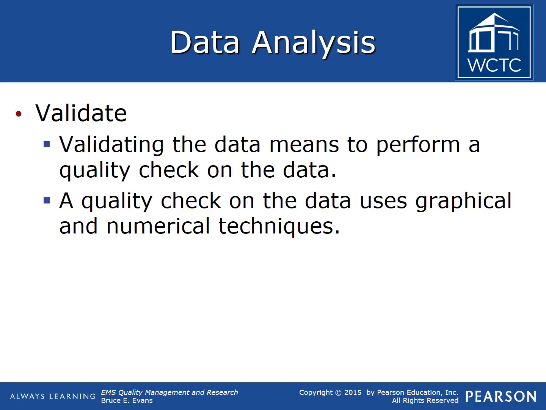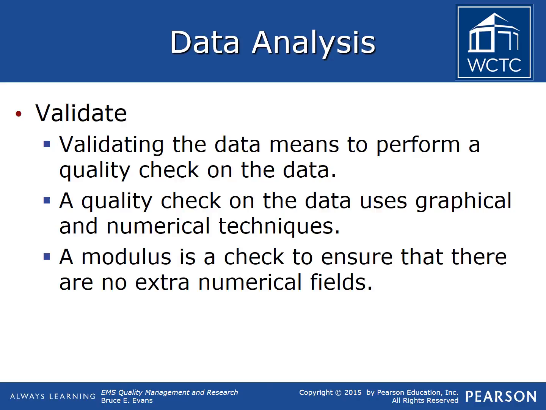As an example, if a review of patient age data includes a 945-year-old patient, it is a good bet that data entry was incorrect. If age is a calculated field within the database, someone may have mistyped the birth year as 1072 instead of 1972. Another example would be a systolic or diastolic blood pressure that contains 4 digits. Such an error would be discovered by something known as a modulus check, which looks for extra numerical digits or fields that should not be valid.